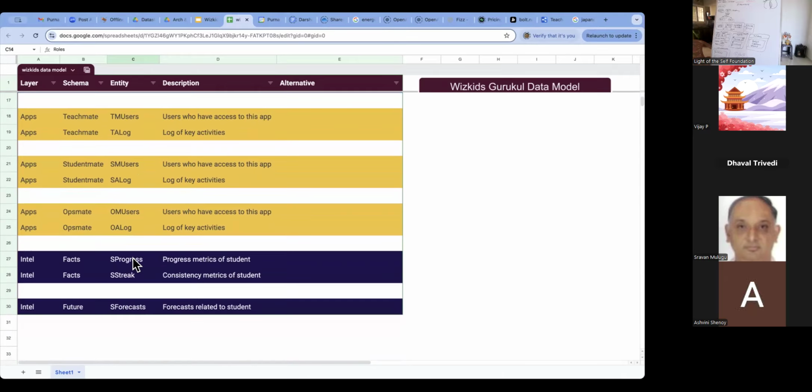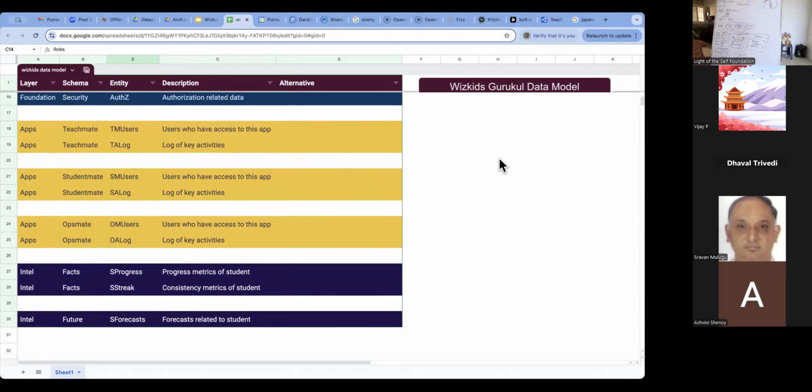Then if you go further, there are applications. TeachMate today has TM users, TeachMate users, and the TeachMate application log, the teacher activity log. These are the only two entities I thought are necessary, because the rest of the things are going to come from the knowledge schema or the registry schema.